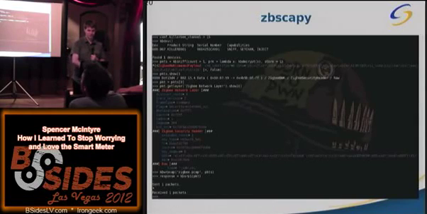So in this case, we're actually decrypting the information. We pull those packets back out when we're done. We can show them, write them to a PCAP file, and replay those. We can send those packets out. And of course, before we resend them, we can modify any of the information that we want to. If we need to adjust the PAN ID, or adjust the command that's being sent, anything like that, we can do that from within there.